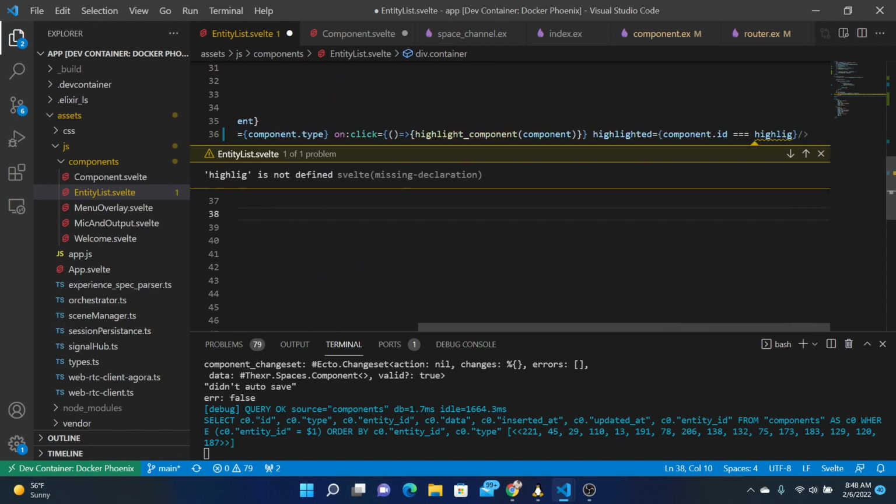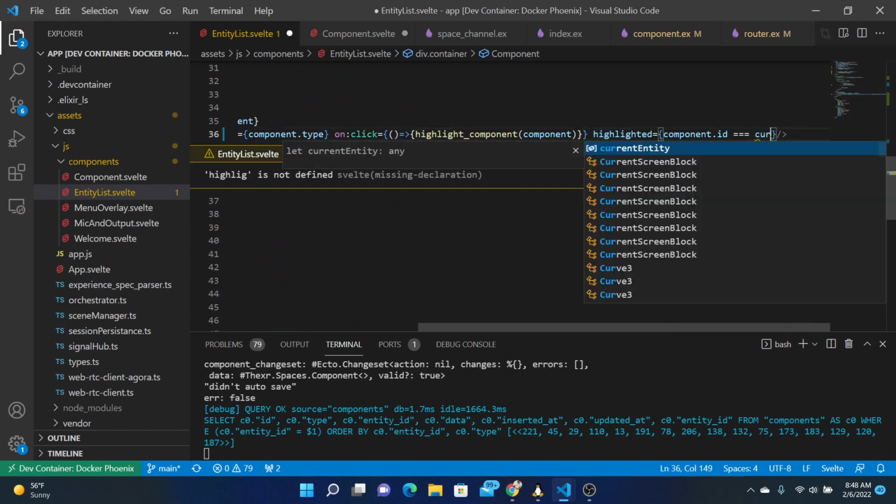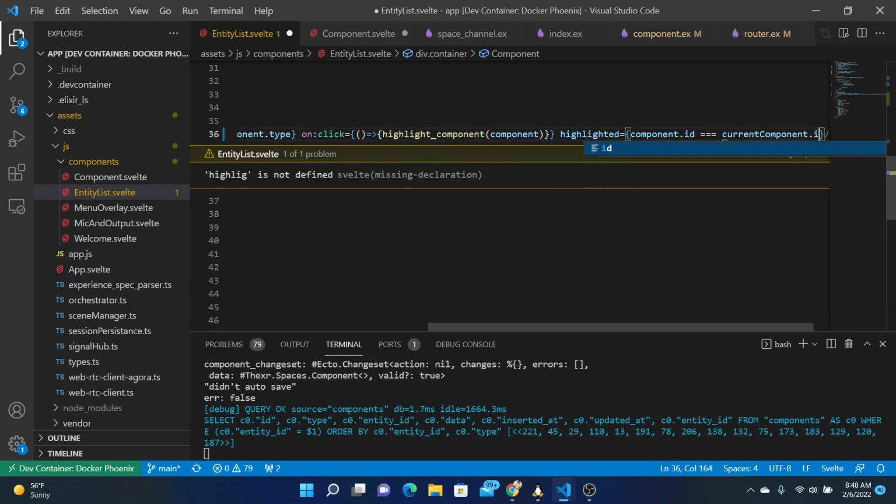Oh, shoot. Current component ID. I don't get the ID. It has to be the type.